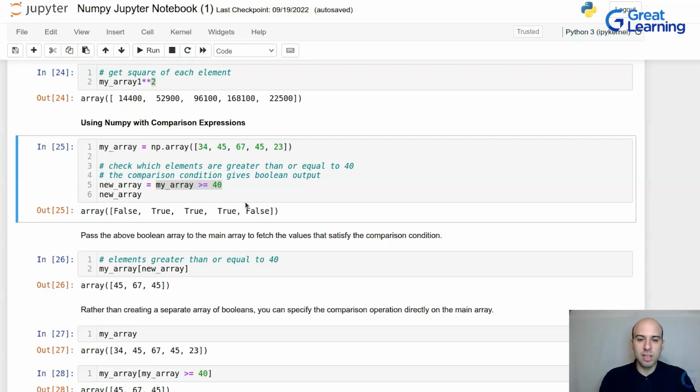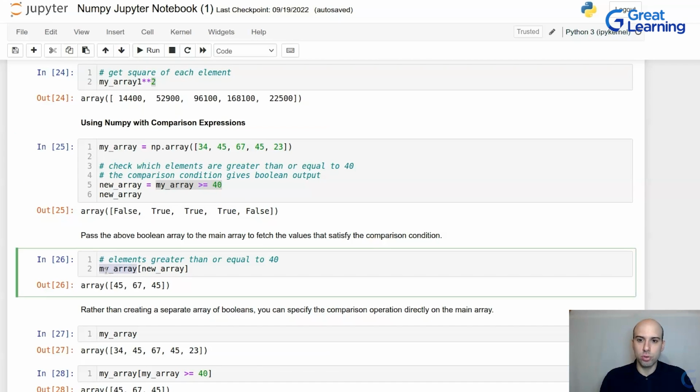So if I use this array as the index of a previous array, it is basically saying, okay, give me these 3 positions. So position 1, remember 0, 1, 2, 3, 4, so position 1, 2, and 3.